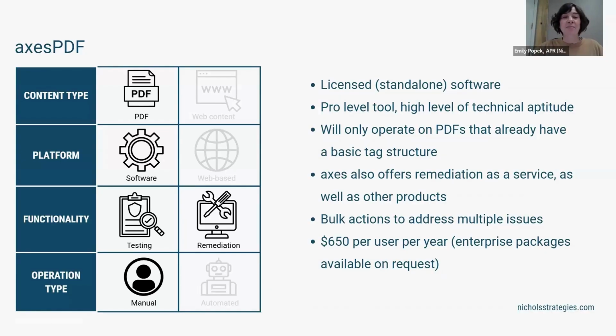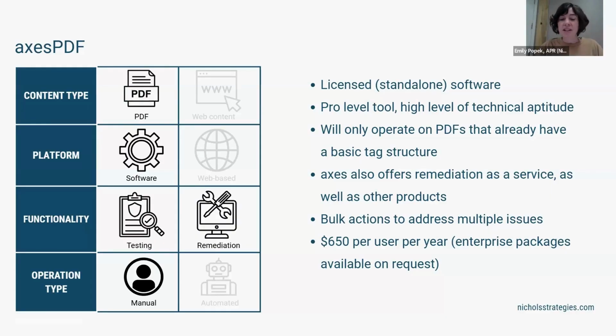We have Access PDF. This is another standalone software that you would download and run on your computer. This is a pro-level tool that assumes a high level of technical knowledge. It is not designed to be beginner friendly. It is designed for the person who does PDF remediation and knows what they're doing. It will only work on a PDF that already has a basic tag structure. So that scanned image of a document that you got, it's not going to work on something that is that far gone. You sort of have to get something up to at least having a tag structure before you can even introduce it into the Access PDF tool.